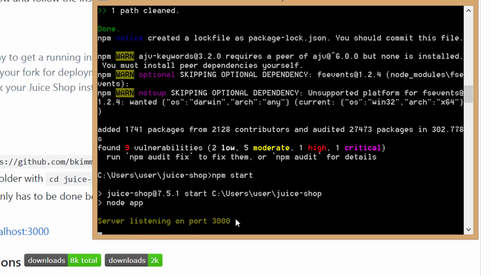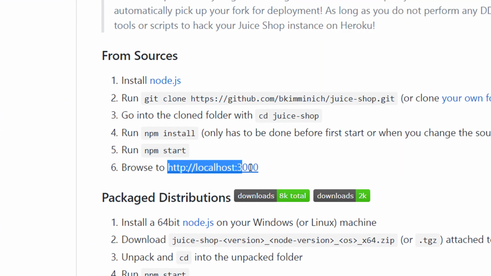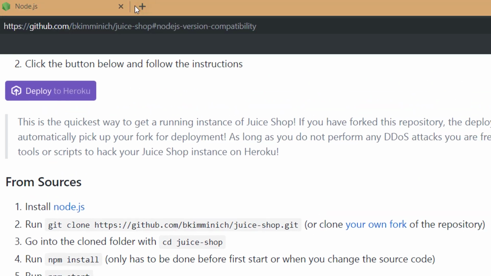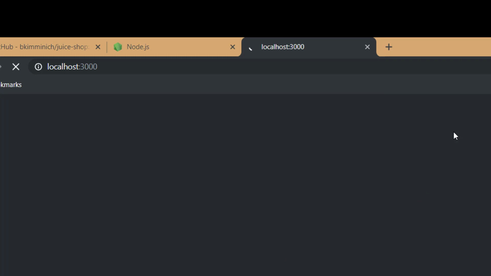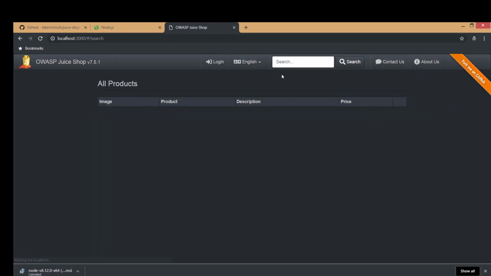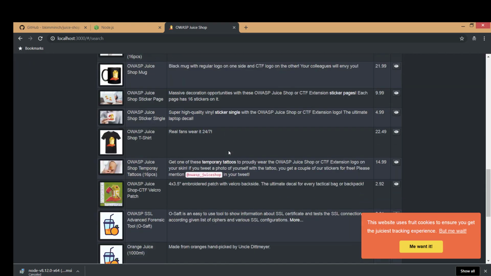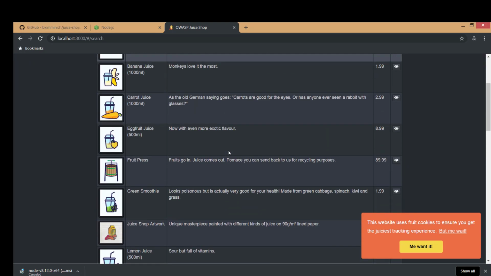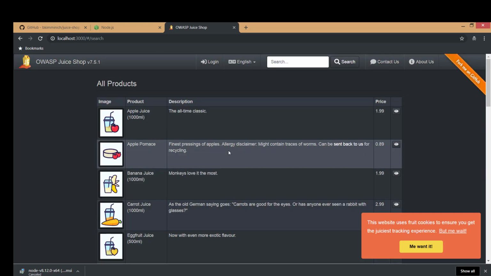If you're lazy and don't feel like typing it, you can copy this, open a new tab, paste it, run it, and if everything is working fine, you'll have your Juice Shop working. So this is how you install the Juice Shop.